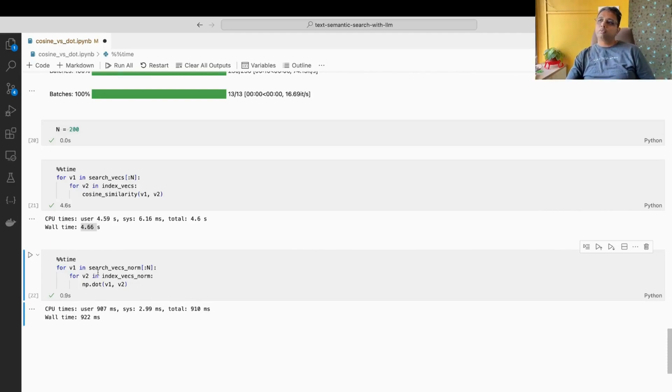Similar is the case with OpenAI embeddings, and you would find on the Sentence-BERT site that some embeddings have dot as a suffix, meaning the loss function has been used in such a way that they are already normalized. So it is beneficial to use dot product for calculation efficiency. And I have shown you that the results also do not differ as far as the similarity measurement is concerned. Thank you.